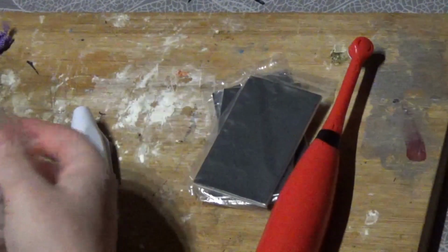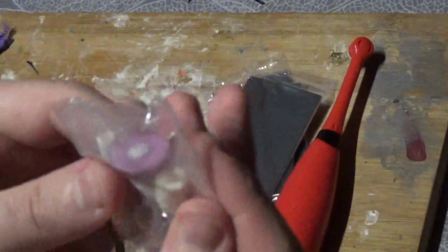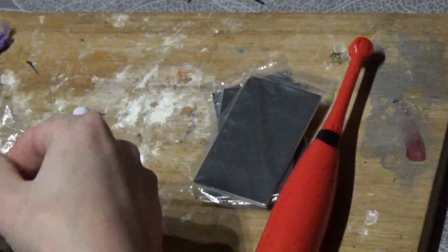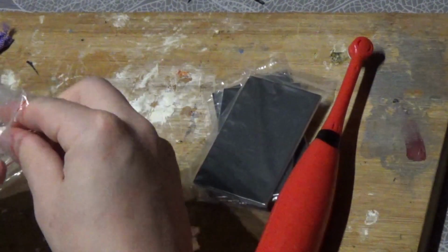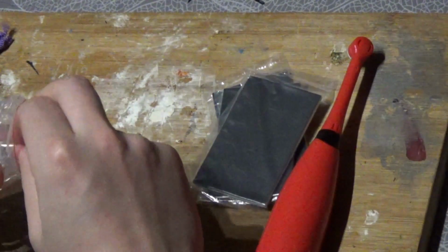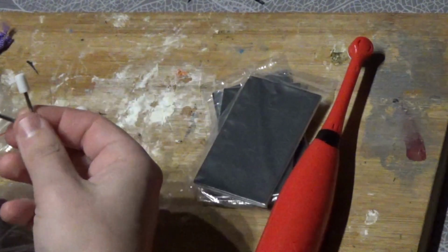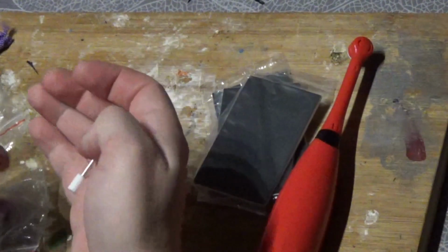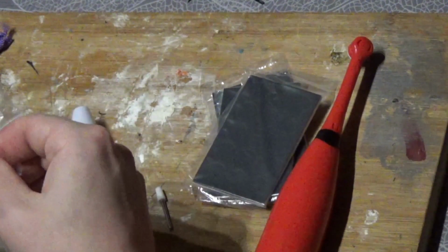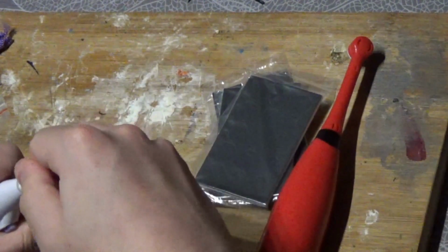What you have with the nail polisher, there are many different bits in it for drilling, for sanding, and lots of stuff. We're going to test it out in this video, which one is the best, and if it is quicker than a normal scraping tool from GW or something like that. So, going to use the smallest one because of the little part. Going to test it out today. Never used it before, so this is the first time for me too.